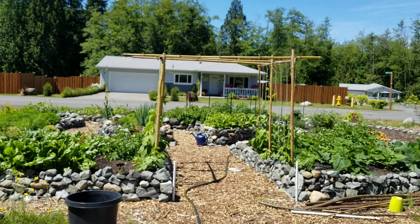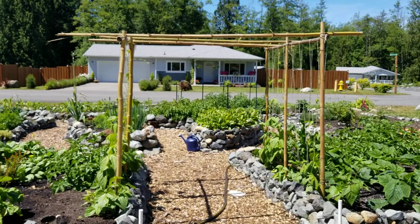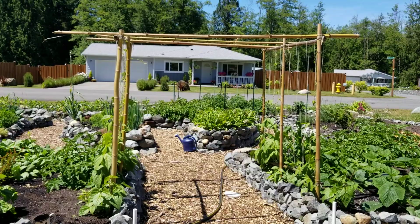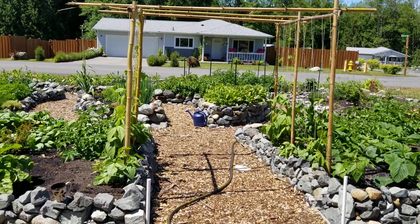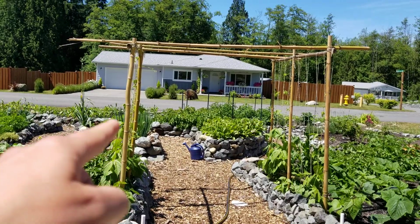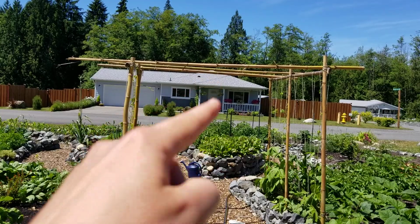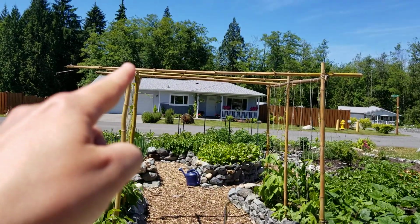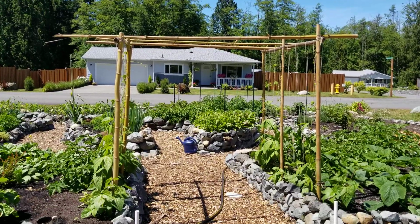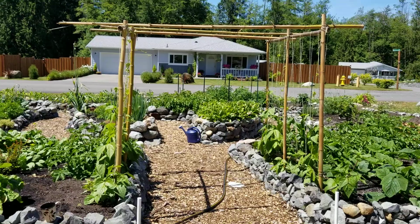So the entrance here is a bamboo arbor that I made for the beans growing on either side. They're going to go up these strings, up the poles and everything, and hopefully across the top. A few of the beans have finally reached the top now, so I'm hoping to let them grow over there. And that was actually something I always wanted to do.